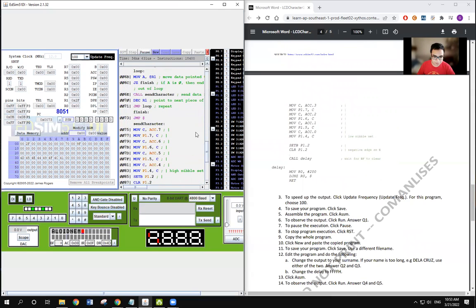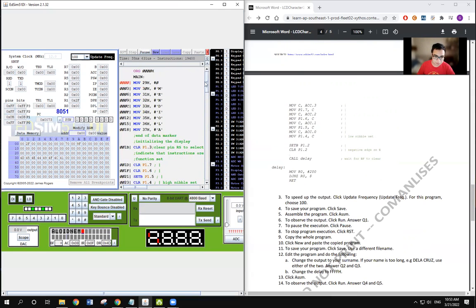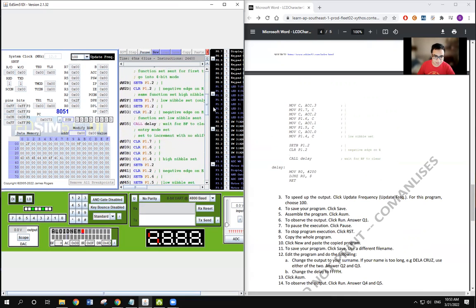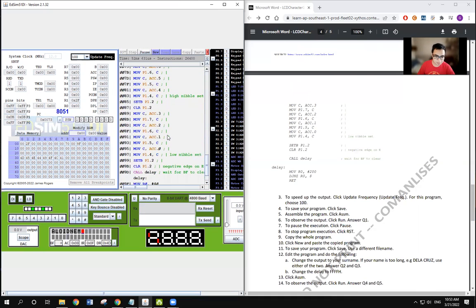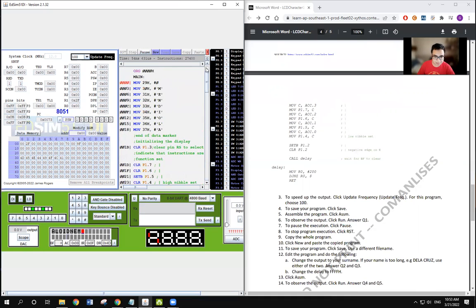And then we are tasked to display my surname backwards, and to do this we had to change the end of data marker to before the surname and change the increment to decrement so that it will move backwards. And then we set MOV 37H, which is the last letter, to be the first data to be read. And that is it for this experiment.